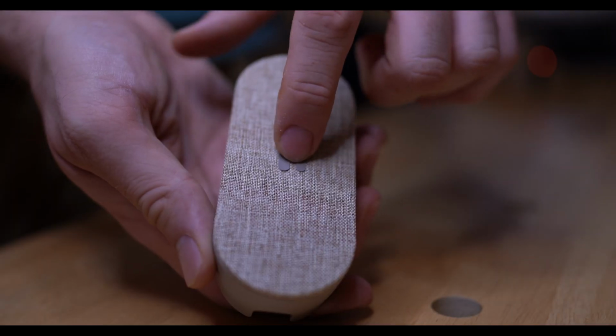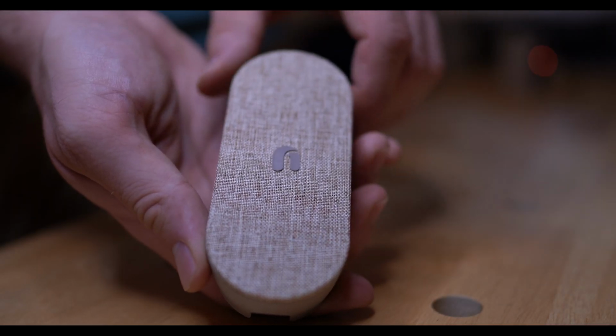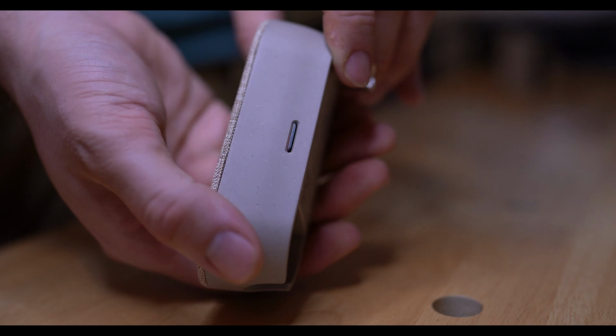Overall, it's an effective addition, but if you're not a fan of base stations, this is still a possible shortcoming of the Pro Cam for you. Now, let's also revisit the topic of the battery life of the Nooie Pro Cam.